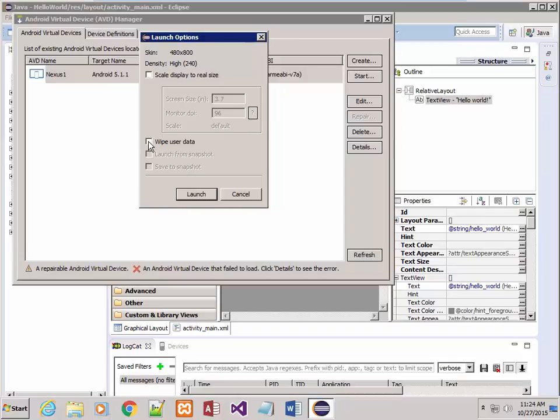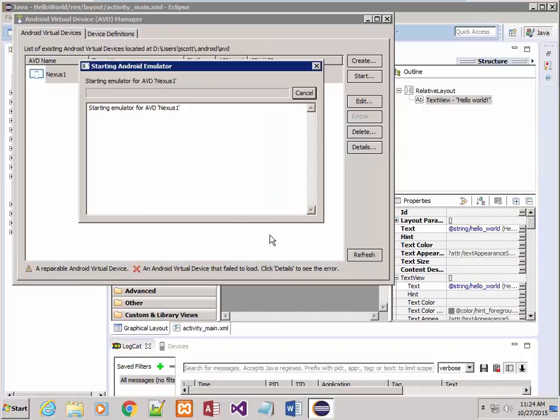This wipe user data, last semester we pretty much had to do it because sometimes, like Adrian mentioned this morning, it was building a bunch of stuff, and every time you started it up, it would build it again. But instead of overwriting the old one, it would put it right next to the old one, and people were running out of room. But okay, I'll defer to John. He says to just leave it the way it is, and then click launch.